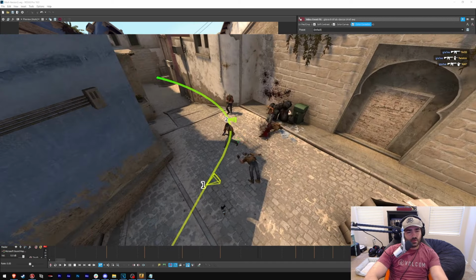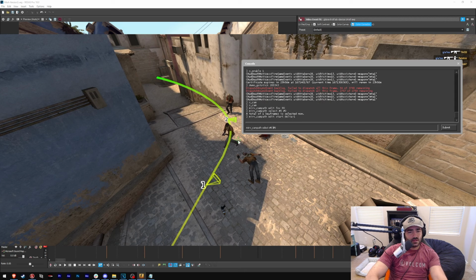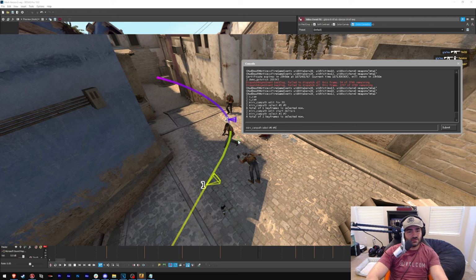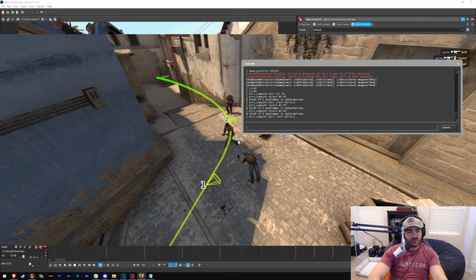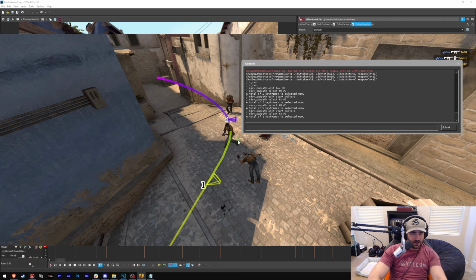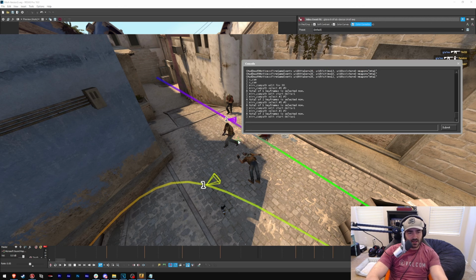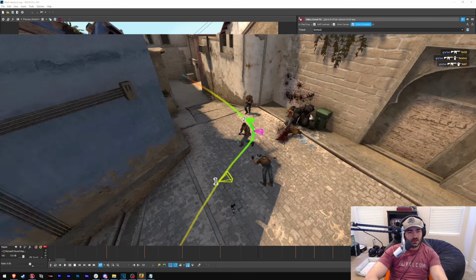And then let's do delta -1 again. Select those, because that's going to go there to there. We want to add time. Heyo. Nailed it.